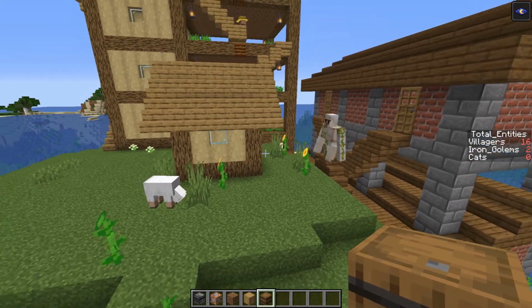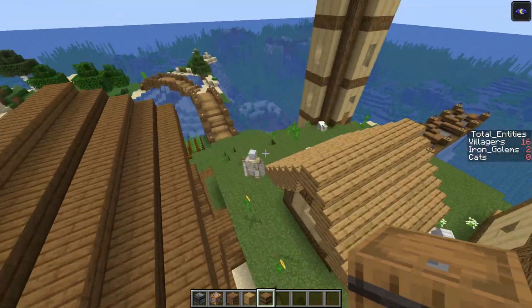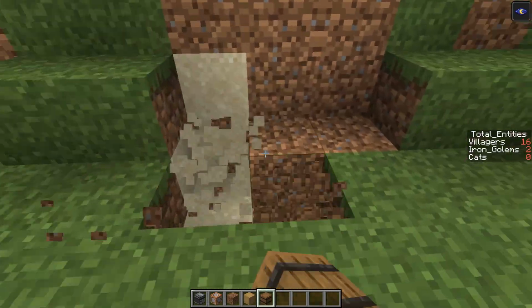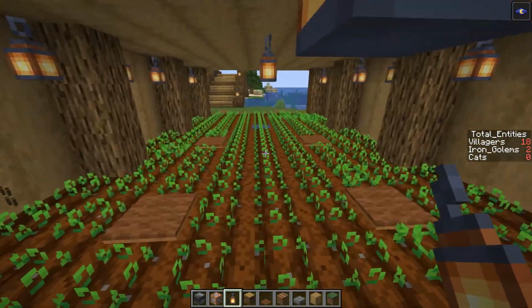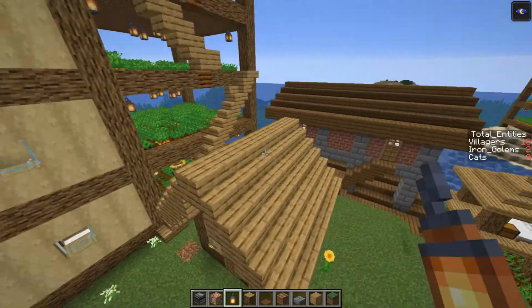Okay, now since farmers are the most important part for the growth of villages, I am going to put another farm down under this hill. Okay, here's another farm with a few more composters, and now I'm just gonna AFK a bit longer.